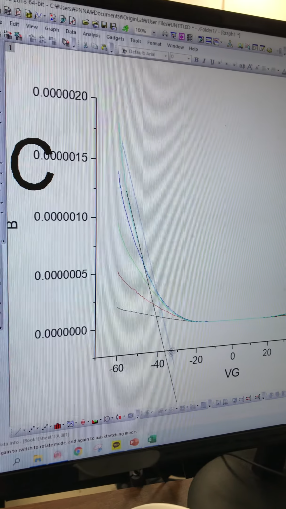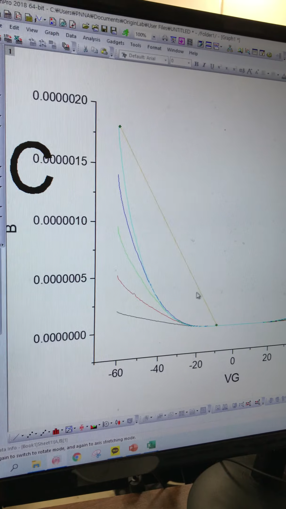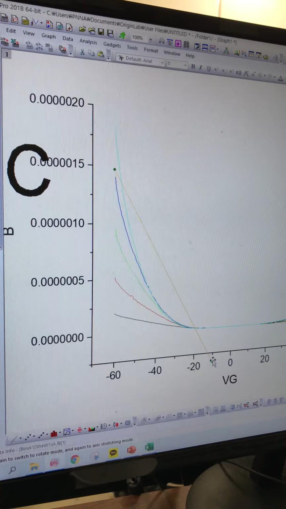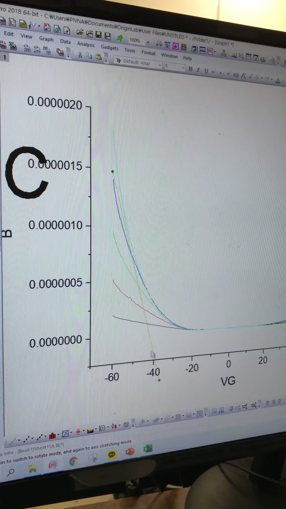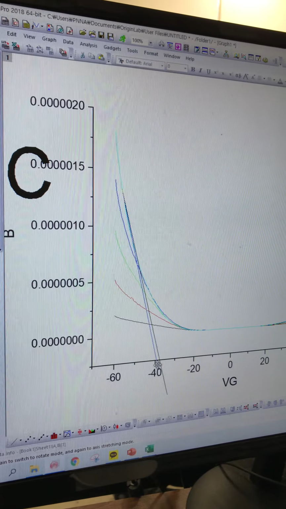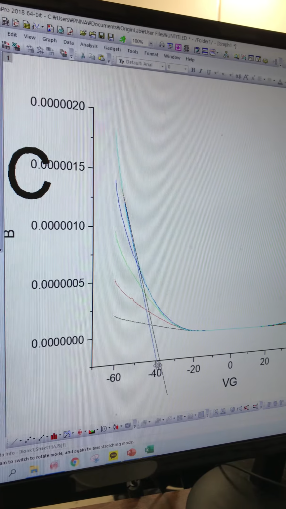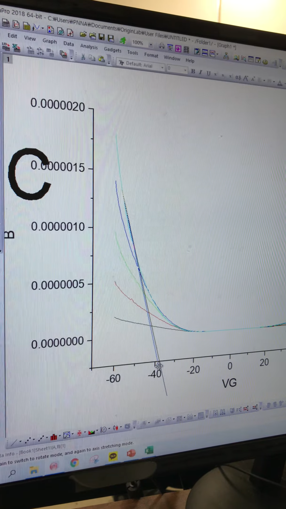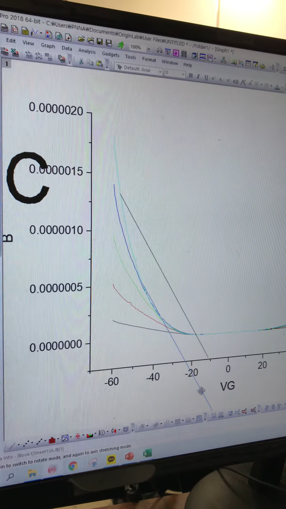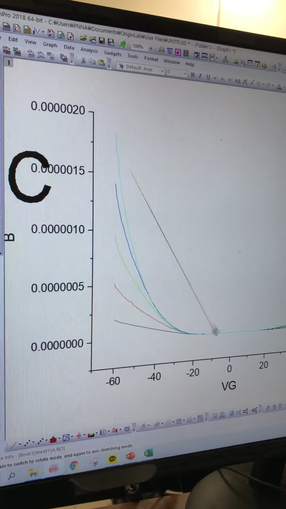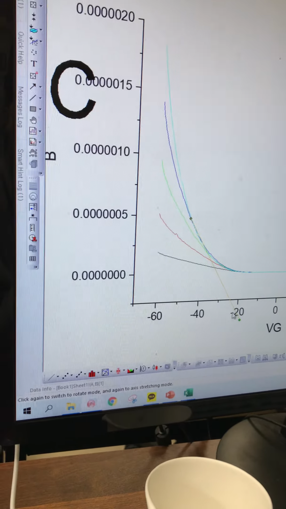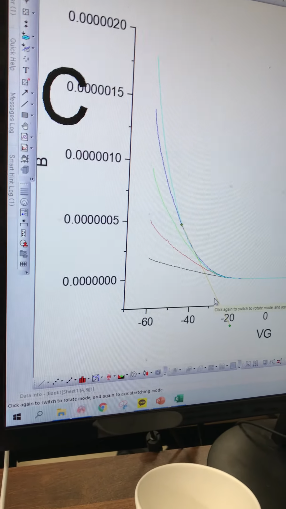Still changing, right? So in this case, we cannot see exactly the point of the threshold, so we can just maybe see on this part. I think this is enough. Maybe this point. Actually, it's really difficult to pick up the threshold voltage here. Maybe here. Is this because of a measurement problem?